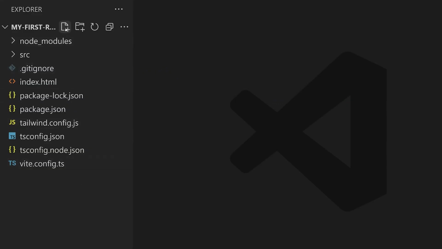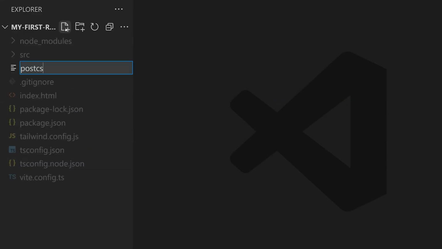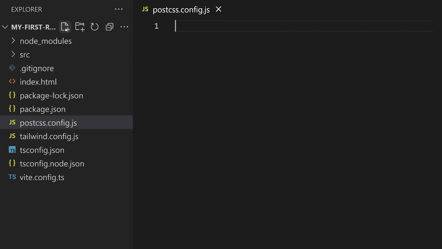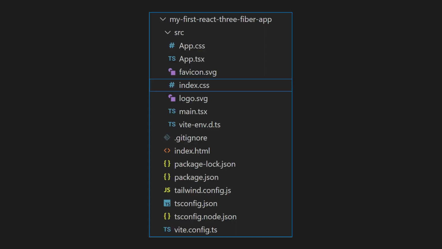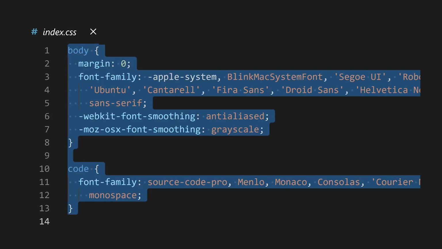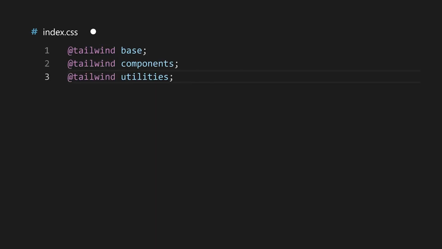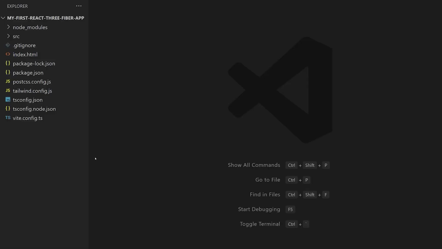After, we will need to create one more file for the PostCSS configuration, which is being used by Tailwind to transform CSS using JavaScript. Add this file manually to your project, name it postcss.config.js and add the following default code. Once that is done, we will need to import Tailwind by changing the content of our index.css by the following 3 lines. And that was everything needed to configure Tailwind CSS.